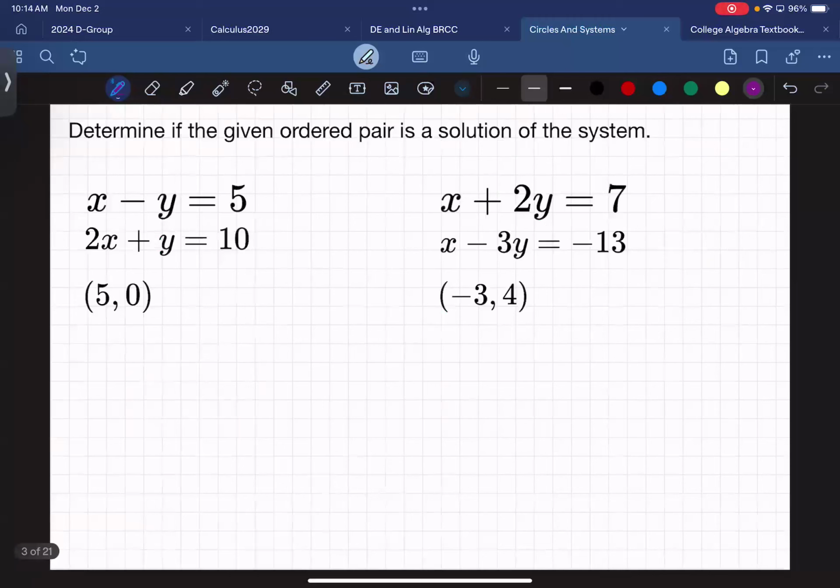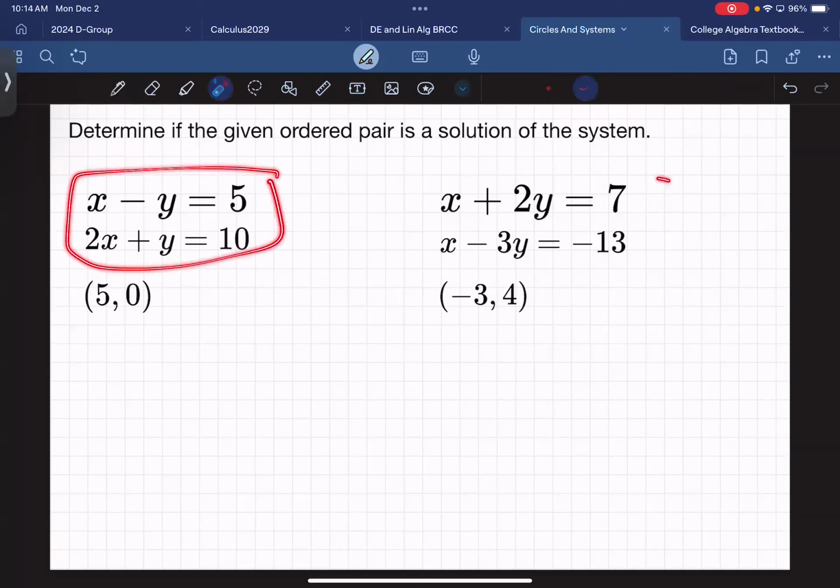All right, so the next thing is if I give you a system, right, can we determine if a point is a solution? So here we have two different systems. I just write them in a stacked order, and the context would be like, hey, this represents a system of equations, right? Context is very important here. So I'm giving this context that this is a system of linear equations, and I want you to determine if the ordered pair right below it is a solution or it is not. So write that down and then let's see if they are solutions.